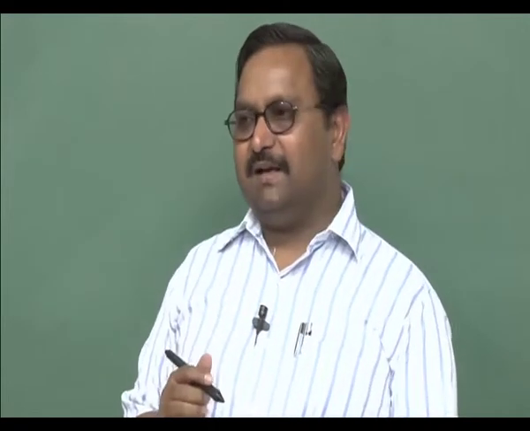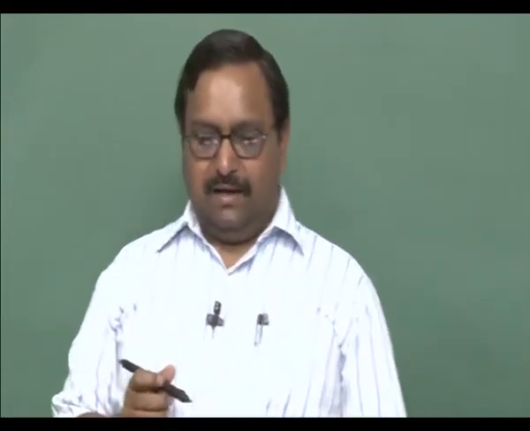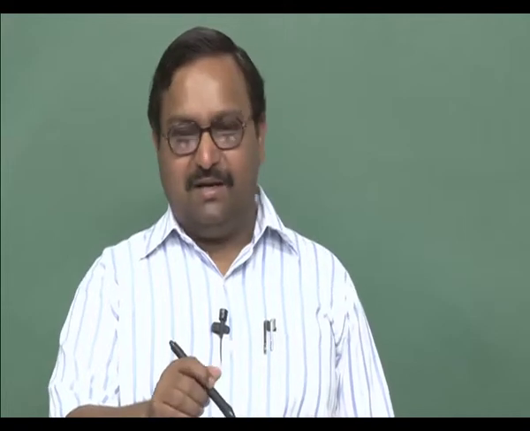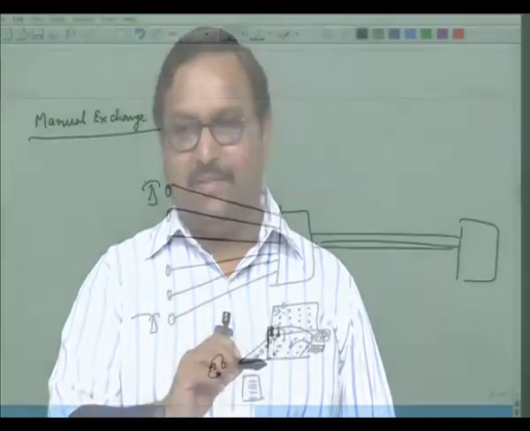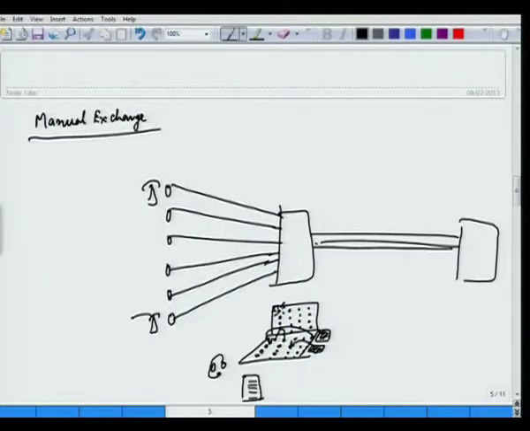So the phone will start ringing at this end, and once the user comes here and checks there is a current, he will lift up the handset. The moment he lifts up the handset, the light will glow here corresponding to that person, and once the light glows, the operator has to take this particular ringing current out, so that there is no more ringing here, and then she will put her own jack here in this case. So, this particular thing will be taken off, and her own jack will be put.